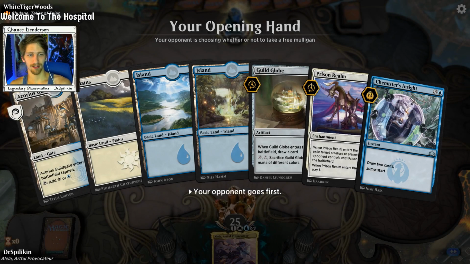White Tiger Woods. Alrighty. If you bounce they will recast it and re-equip for zero. Ah, read that a little bit late. How much of a delay is there on YouTube's chat? Seems like it's quite a bit.